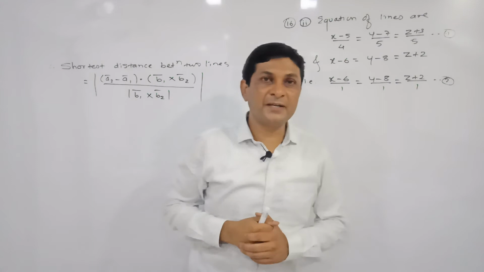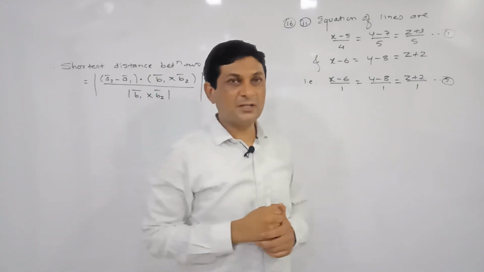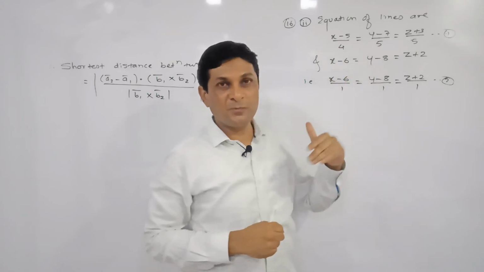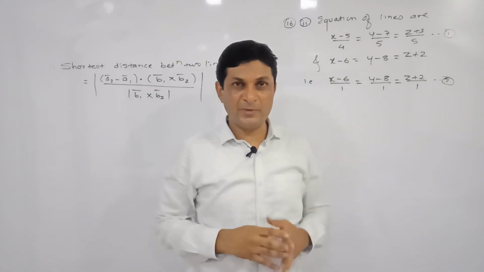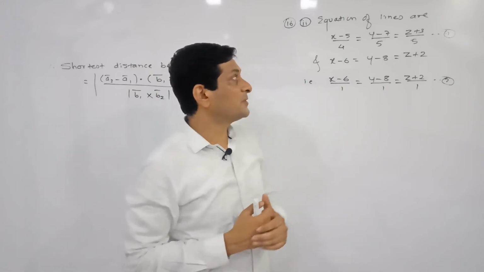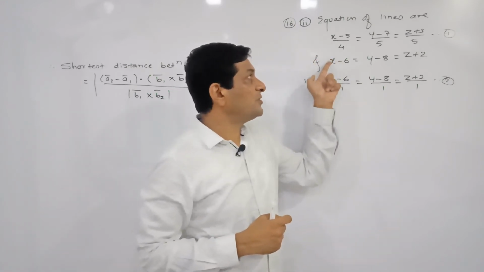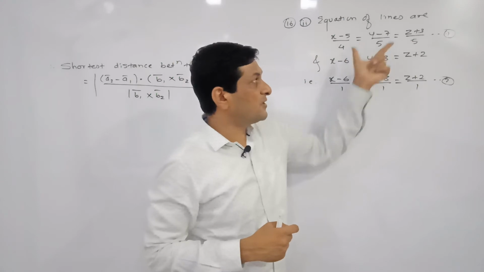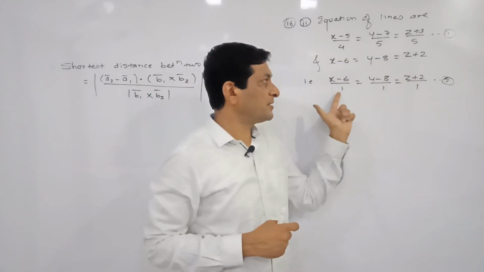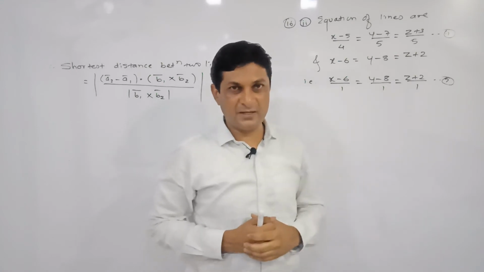Now we are starting the second example from question number 16. In this case, the equations of two lines are given to us, but the equations are in Cartesian form. In the last example, the equations were given in what? Vector form. So now just observe these two equations. So this is the equation of the first line, and this is the equation of what? The second line. Here nothing is in the denominator, means 1 is always there in the denominator, isn't it?